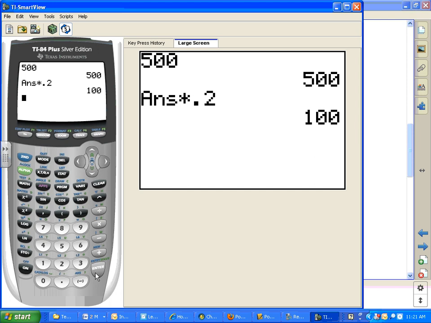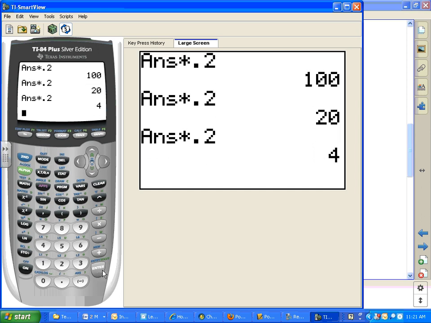Okay, here's the second number, right? And if I multiply that by 0.2 again, now I have the third number, and the fourth number, and the fifth, the sixth, and the seventh. So you could just do that. You don't necessarily have to use the formula. It's just that in some cases, if the value of n is quite large, it's easier to use the formula than to keep saying times 0.2 times 0.2 times 0.2.